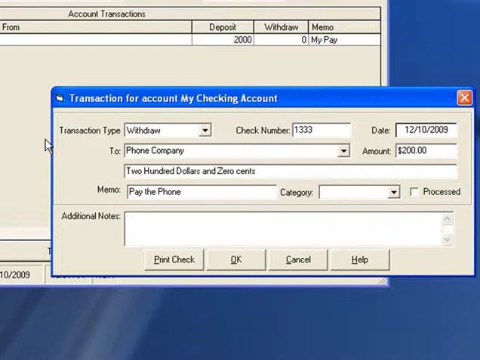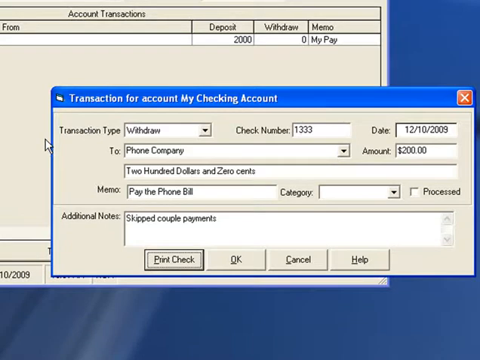And in the memo, I'm just putting in pay the phone bill. And for additional notes, I'll put something like I skipped a couple payments. And now, again, I can print the check.